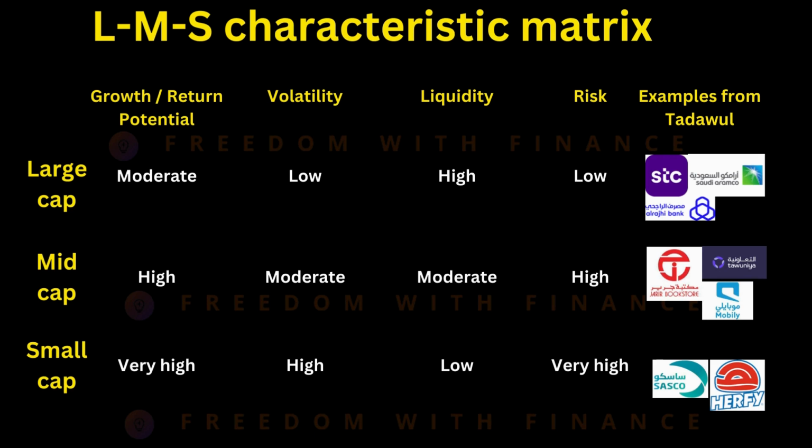And it's not a fixed categorization, right? A company which is small cap, maybe after 10 years might become large enough to be a mid cap. And then after maybe another 5 years, it might become large enough to be a large cap, right? So companies move across these categories. They can go upwards and they can also come downwards, right?